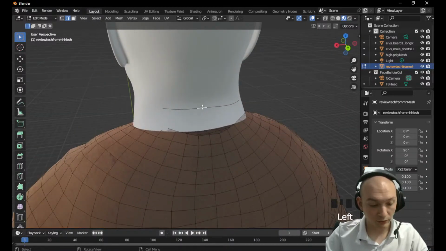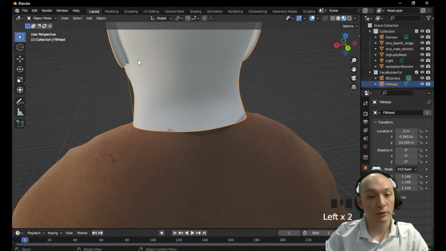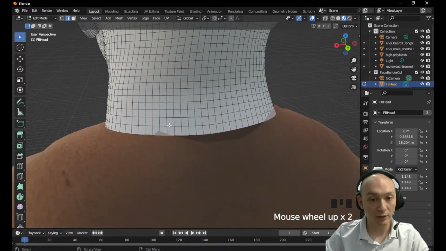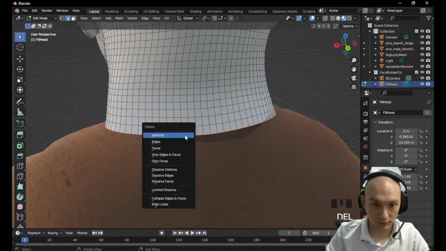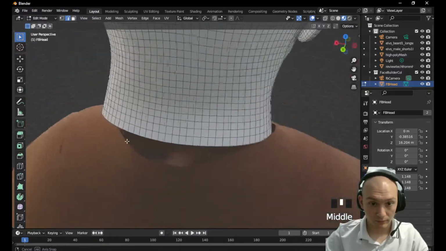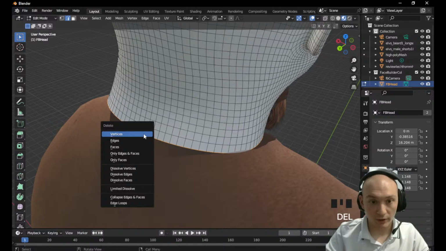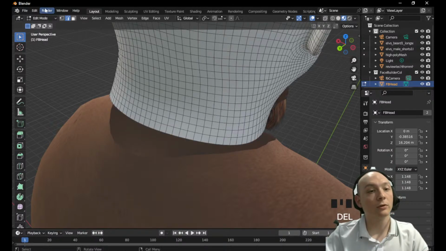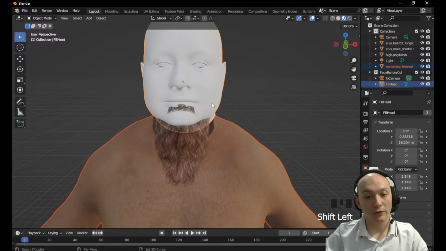And then I think I'm going to hit L and delete those. Then I'm going to go here and select that, and we're going to delete this bottom edge. And one more. That looks good, and then we'll hit this one, and we'll hit this one.